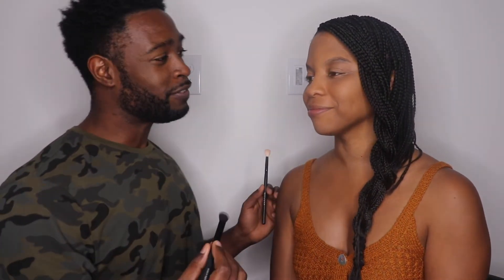Now we're going to do eyeshadow. I have some different palettes here — I'll lay them out so you can see what they look like and you can choose. We've got three different eyeshadow palettes. You can do whatever look you want — going out with the girls, more subtle, or going to the gala. It's up to you, using these two brushes. Y'all pray for me.